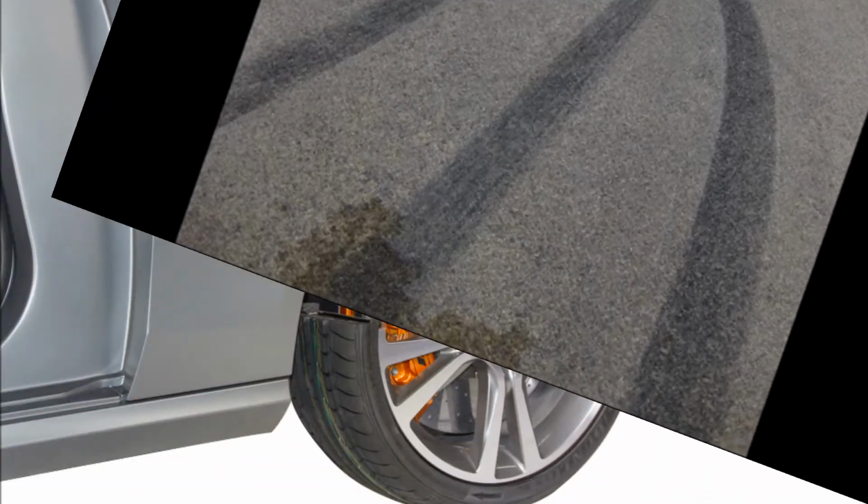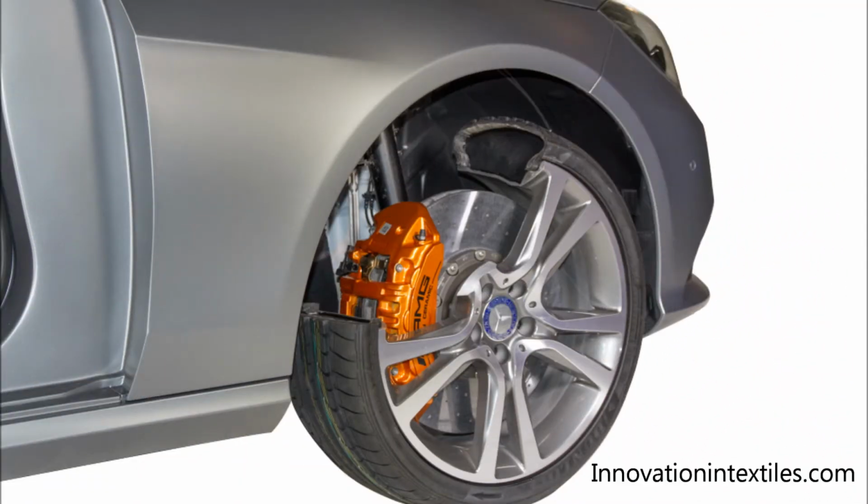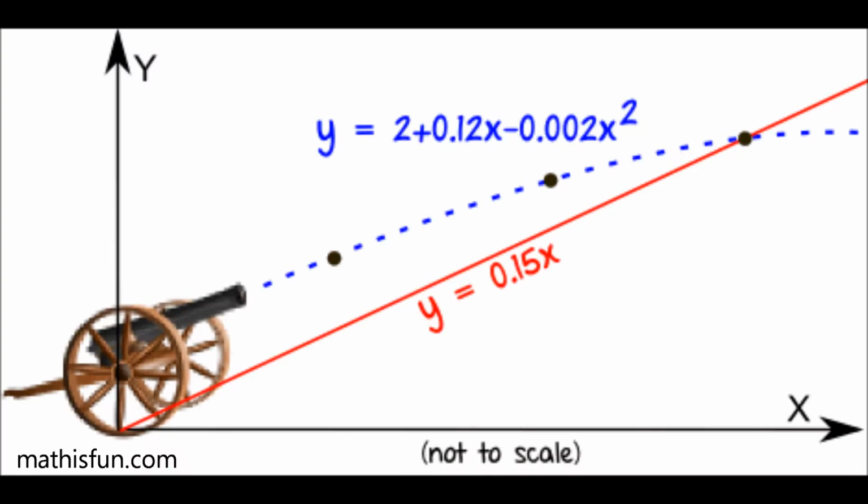Police officers use the quadratic equation when investigating a car accident scene to determine what speeds the cars were traveling when the collision occurred. Car makers determine how much and what type of brakes are needed to stop a car going at various speeds using the quadratic equation. The military uses the quadratic equation when they want to predict where their artillery shells will hit.